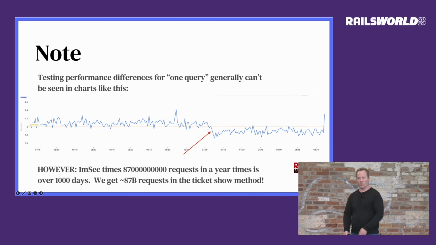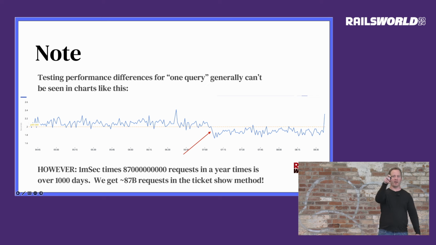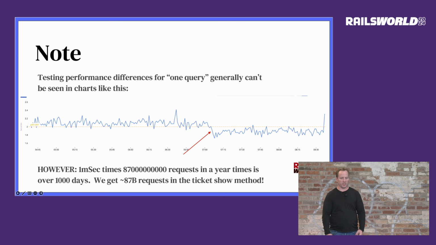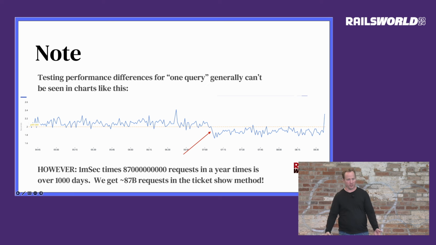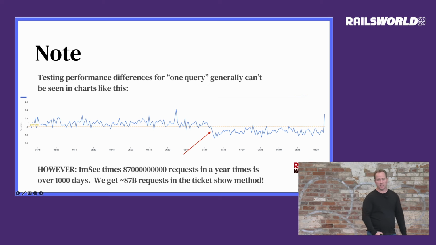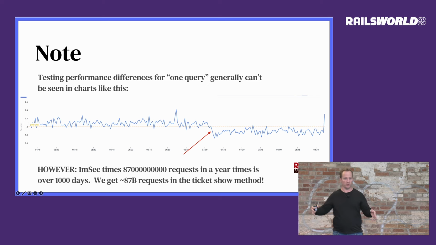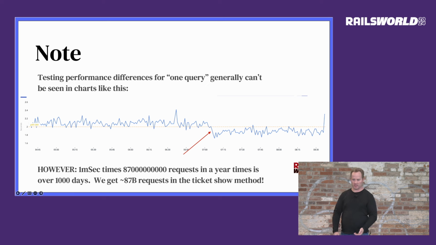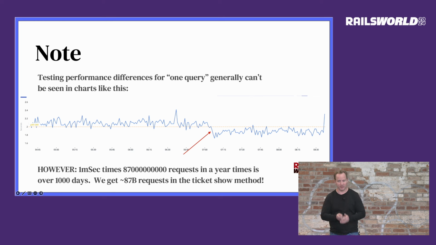I'm going to keep moving, cycling through a whole bunch of topics. This is another one where a lot of you go, oh, I want to do some feature that has some dramatic differences in Datadog so I can show my boss what I did for work. Yeah, that's nice, but you know what? There are endpoints in our application that get 87 billion, and I think it's more like 100 and something billion requests per year. Well, if you multiply 87 billion times 1 millisecond, you're saving 1,000 days worth of SQL on your machines. Sure, it's not going to look great to your boss because he's going to be like, 1 millisecond, really? But to your infrastructure team, they're going to say, God bless you.